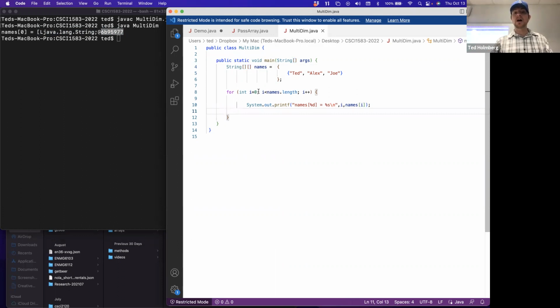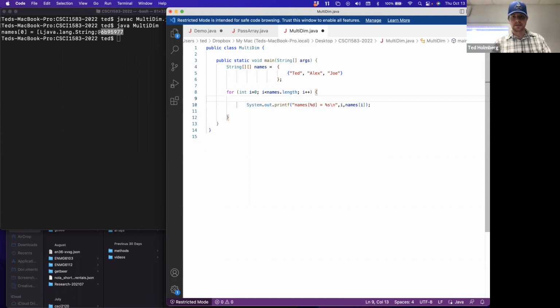So when I'm going through for int i equals zero and to the length of this array, well, let me ask you this. What is the length of my outer array here? Yeah, it's one. There's only one element in it, right? What is the length of the inner array contained within it? Three, right? So the array held within the array of arrays has three string values, but there's only one array of strings inside of my 2D array or my array of strings.